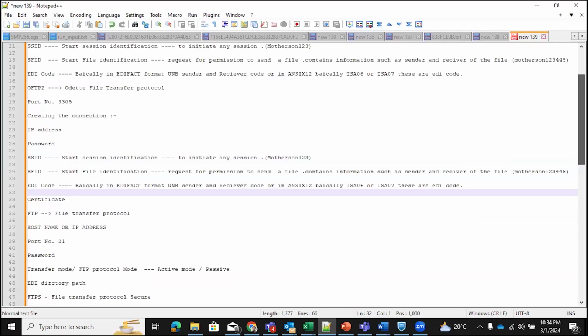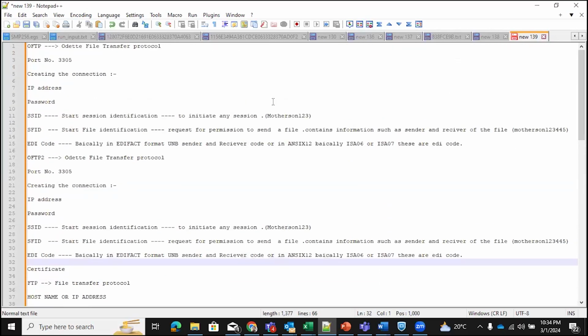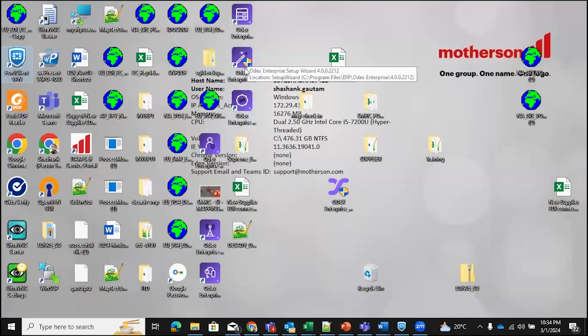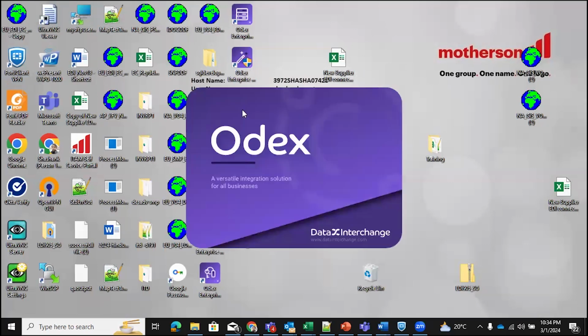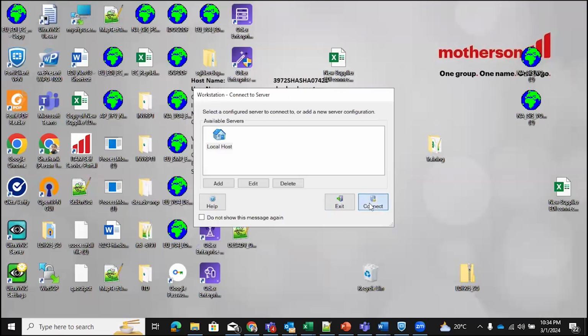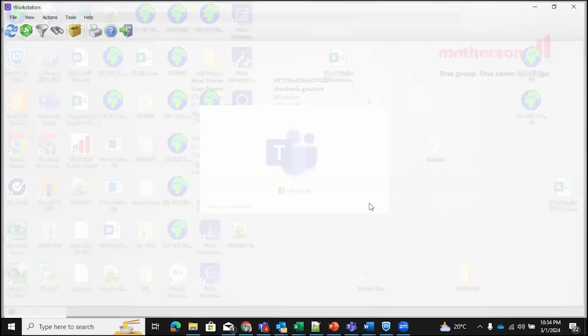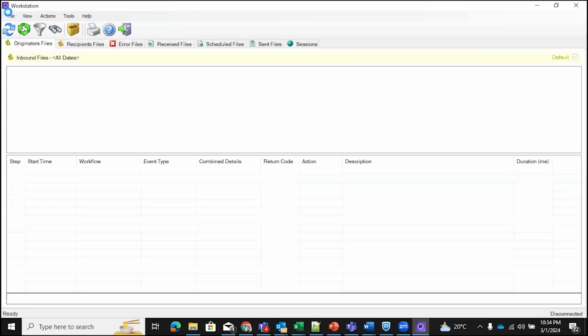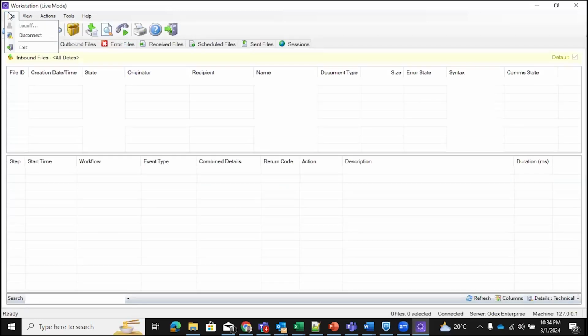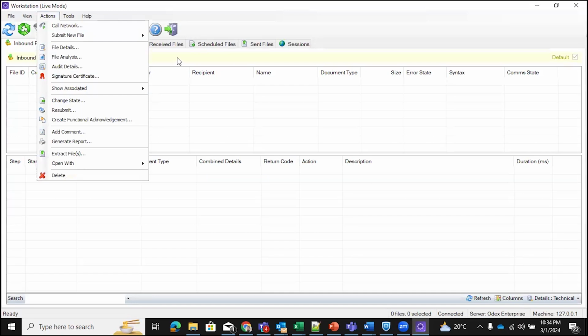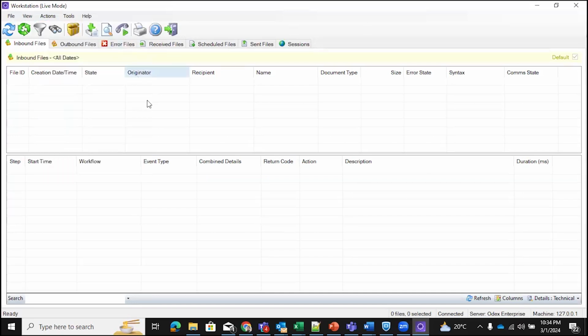But in some tools, it is very easy. I am talking about one tool, see, I will show you. This is another tool where it is very easy to do the connection. This is basically the ODEX tool.